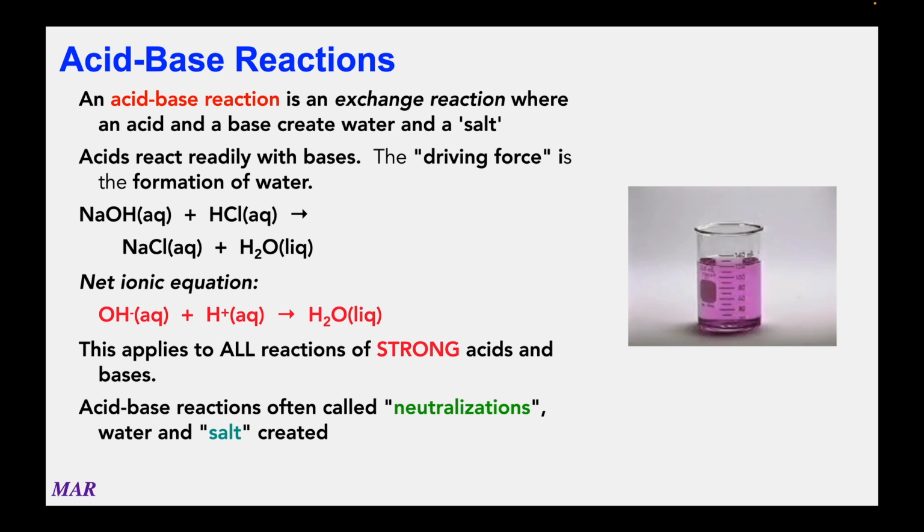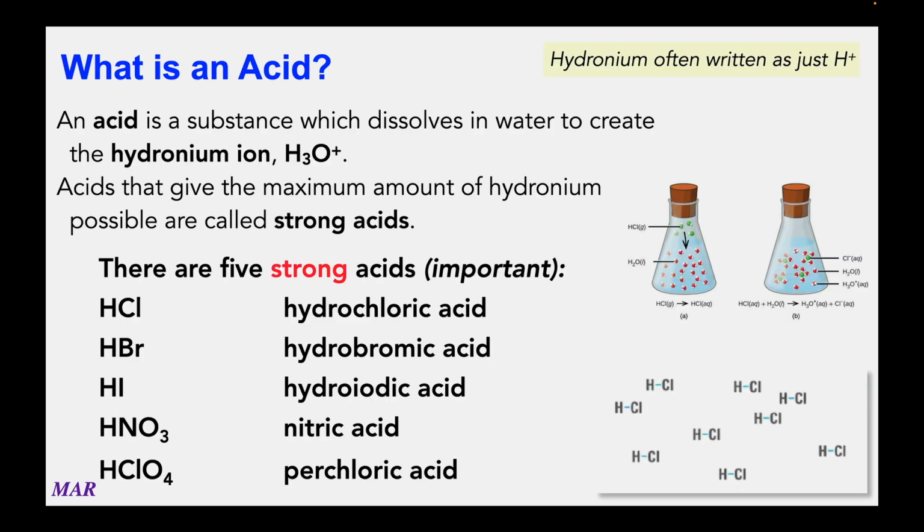Sometimes acid-base reactions are called neutralizations. When the acid and base amounts are equal, you will create water and a salt. If it's sodium hydroxide and hydrochloric acid, the salt is sodium chloride. So in theory, you could have a strong acid and a strong base react, and you could drink the resulting water because it would be like salt water. But nobody's going to try that on my watch. I don't trust anything that's been measured that much, and your life is more important to me than some silly chemistry demo. But in theory, if you do the neutralization reaction right, you should be able to drink the result, but don't try it.